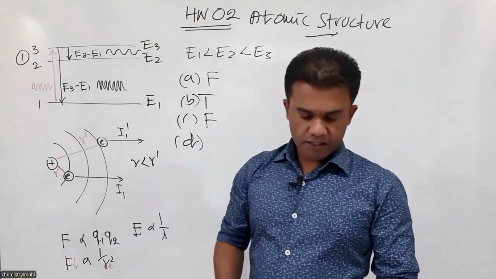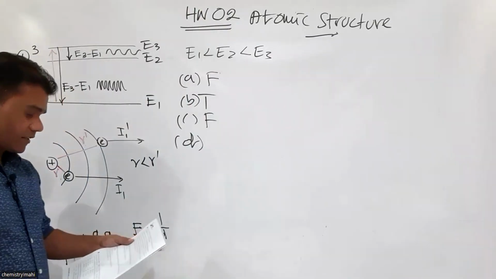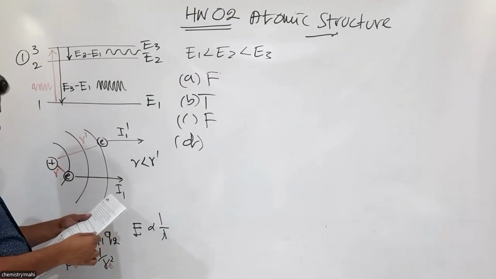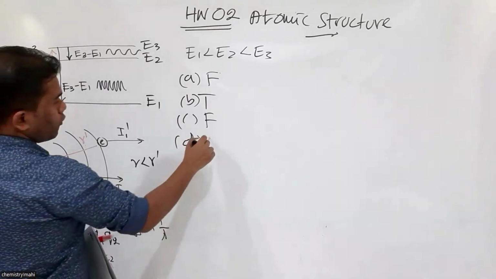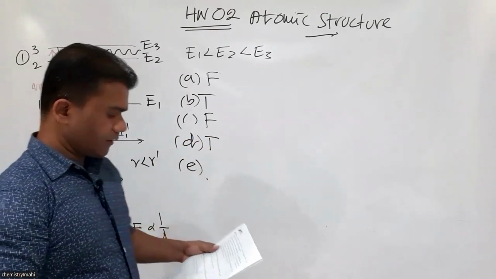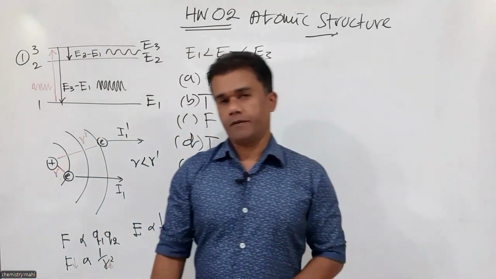The energy emitted or released during that electron transition should be the same. So therefore, D, the wavelength of light emitted when the electron returns to the ground state, and so on. Same energy means the wavelength is also the same. So D is true. Then what about E? E says the first excited state corresponds to n equals 3.